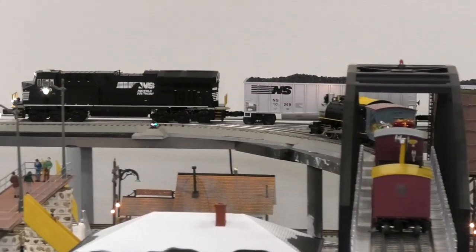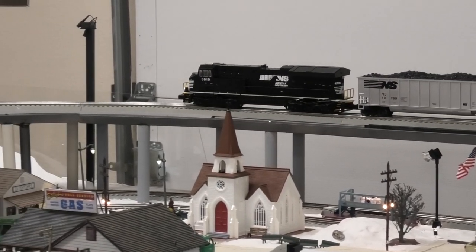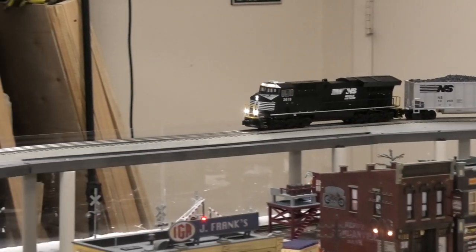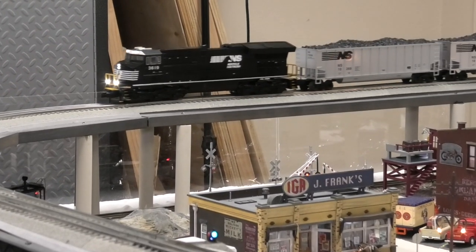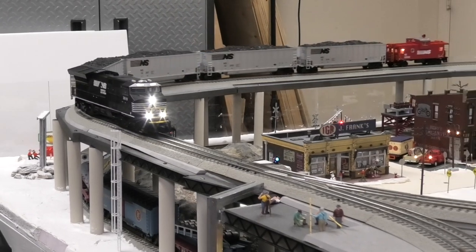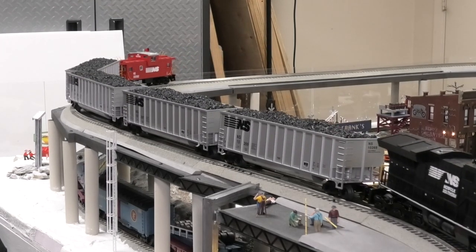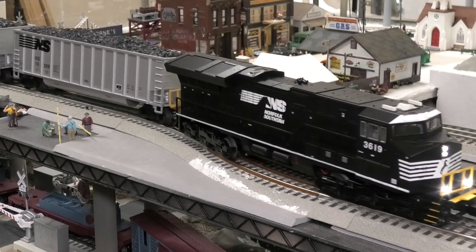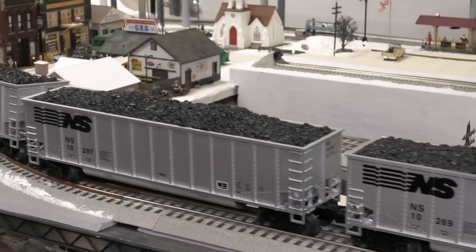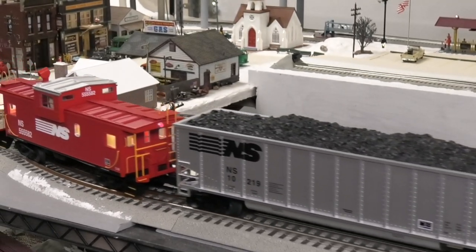I've got the smoke unit turned off on that caboose because I didn't want it sitting there overheating while it was sitting in one spot. So we'll bring that around to this side and then we'll see how that works. So far, the train is making its way around. I've got the one spot in the track here where it goes through that switch that it tends to derail. We'll see if we make it this time. Well, that's not going to make it. And bringing up the rear is the Norfolk Southern caboose.